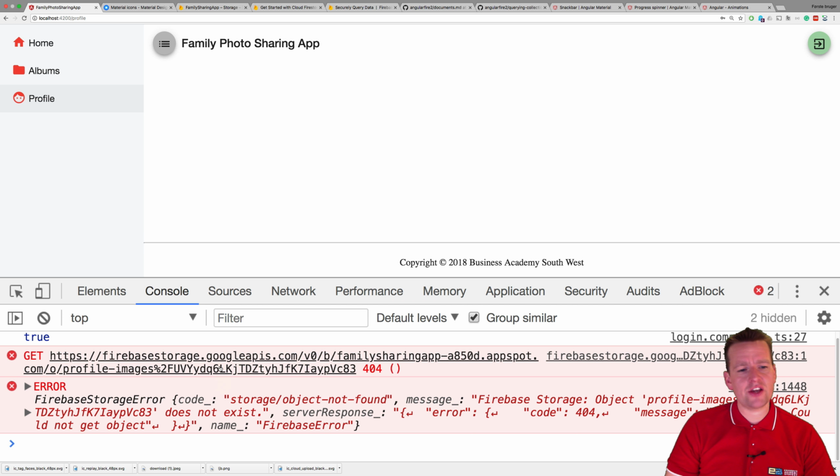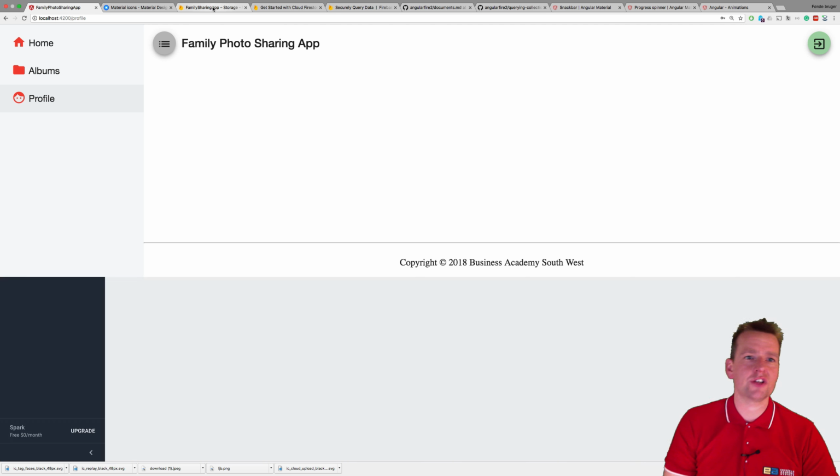I tried to Google this. You cannot find a way to avoid this. You have to instead explain to the system, if you don't have a file, don't try and find it. So we have to guard ourselves and not go in and try and find this file in the storage. How to do that?